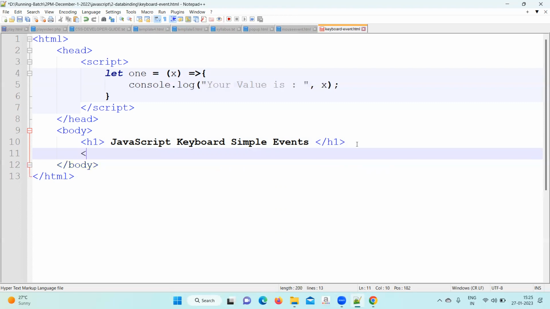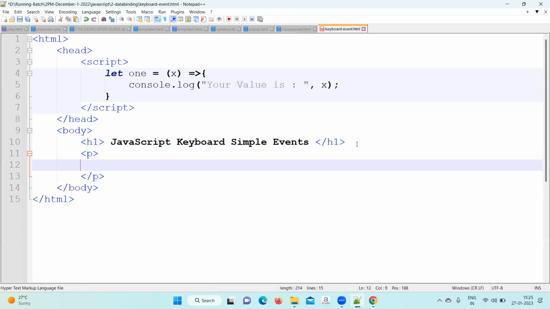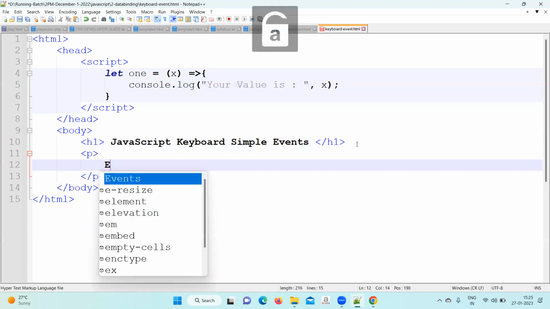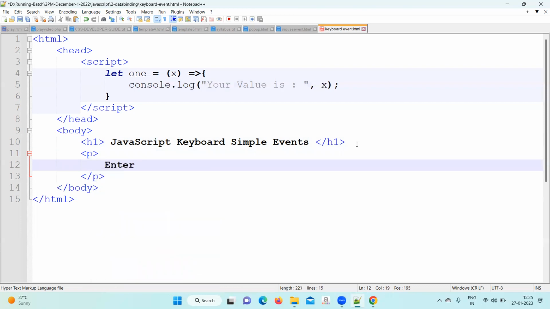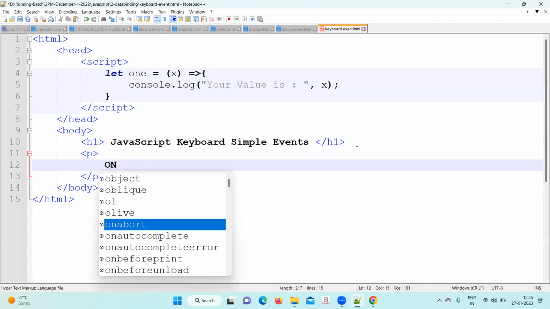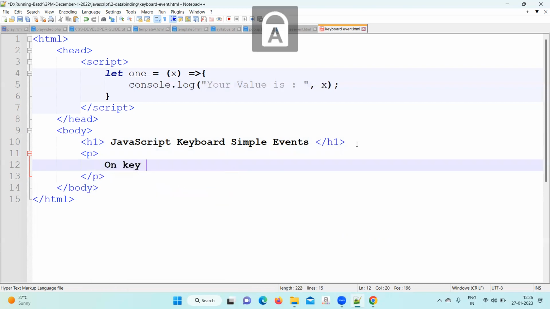Now write one p tag. Under the p tag, we can write here call enter or enter not. We can write here on key press.